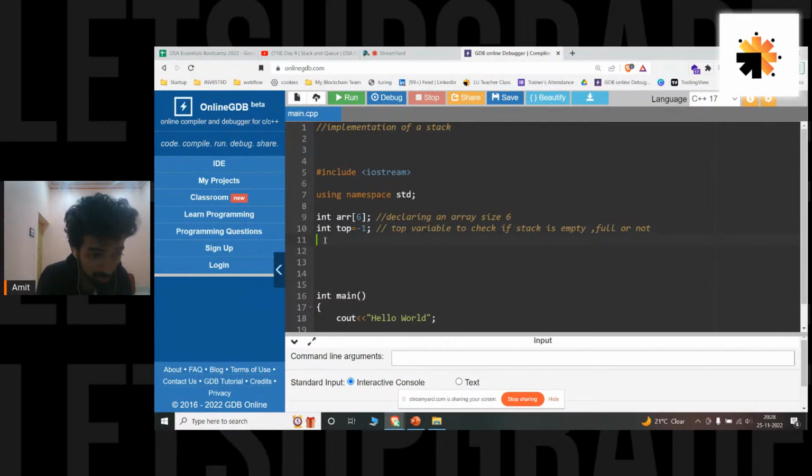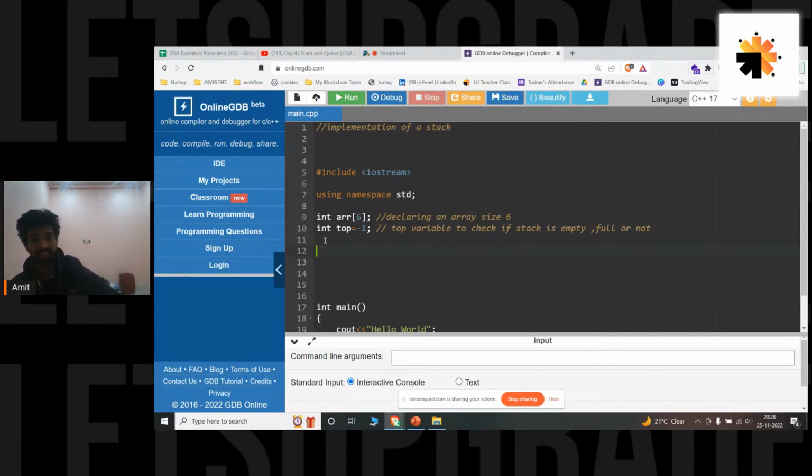So okay, the first thing we want to do is push. We want to enter the data. So for pushing, we have to check if the stack is full or not, right? Otherwise, if it is full, we cannot enter the value, isn't it? So for the push function, there will be one more helping function, that is is stack full.